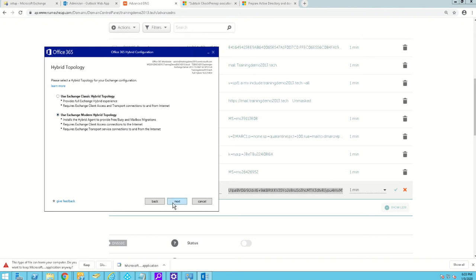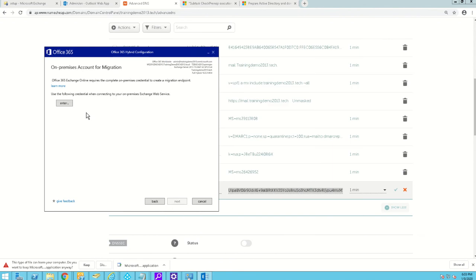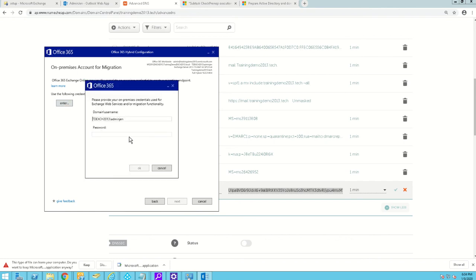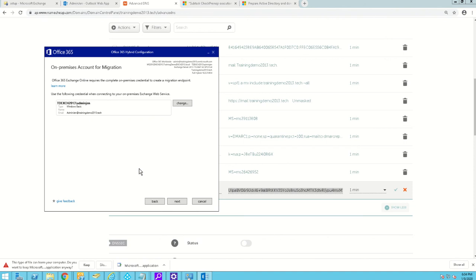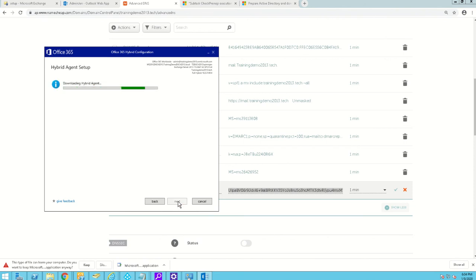All right, let's do that. Okay. Enter our on-premise Exchange admin password again. Okay, and next.